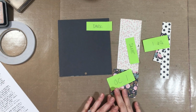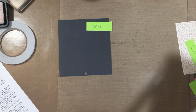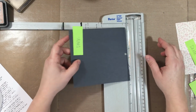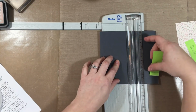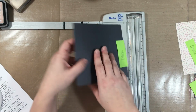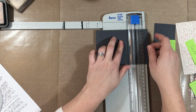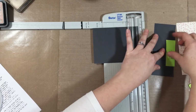Now we're going to cut a panel from the dark paper. This panel is going to be 4 inches by 5 1/4. So let me move this. 4 inches, what's on the back? Okay, 4 inches by 5 1/4. I'm going to keep those together.